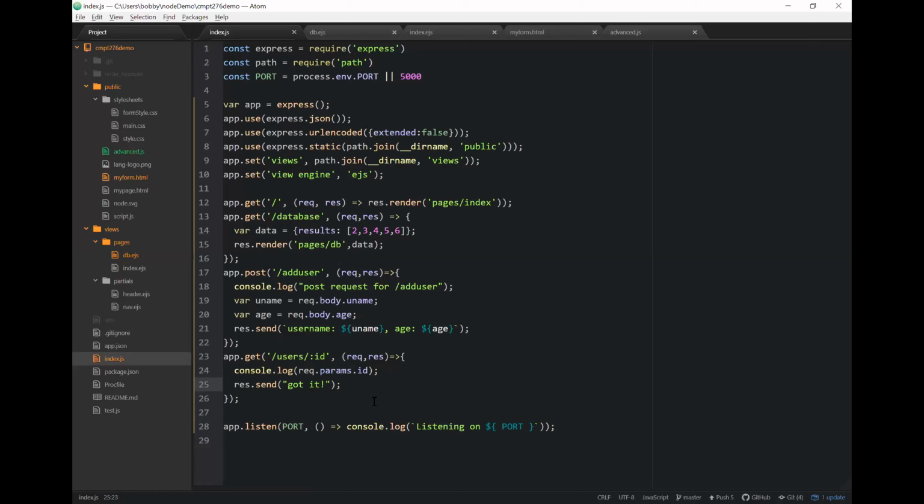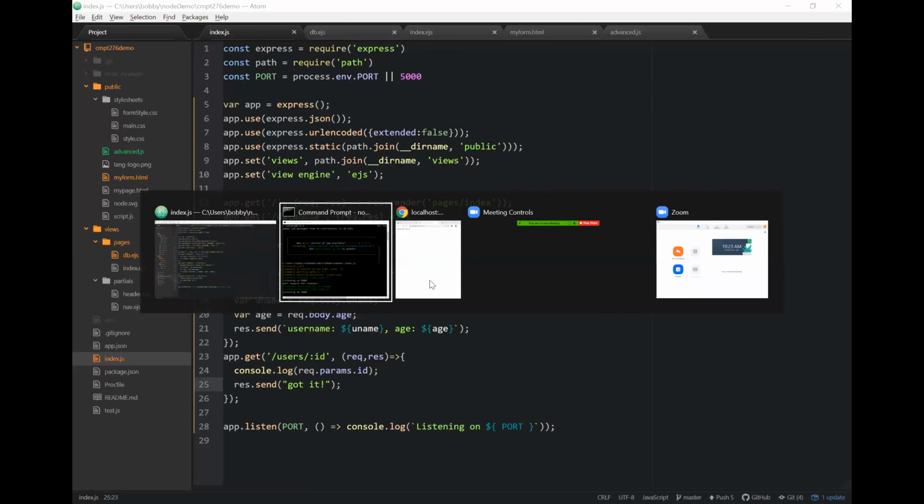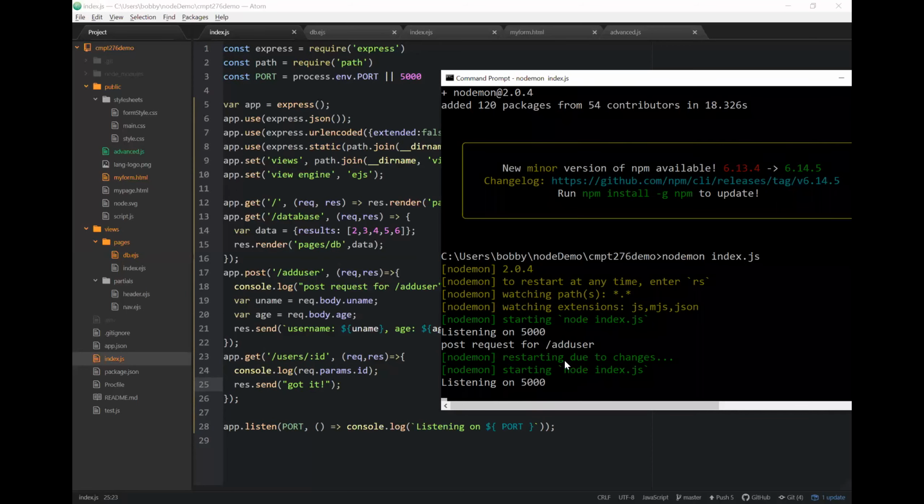Okay, so now you notice that I saved. I want you to see what happens. When I saved, it automatically restarted due to changes. It was able to take the server and say, oh, the server changed some of its response functionalities, so I'm going to restart it, and now it's listening on port 5000 again.